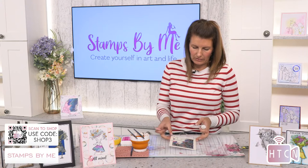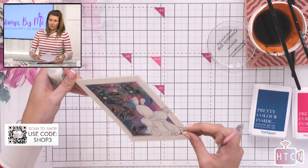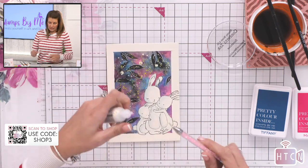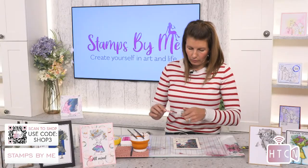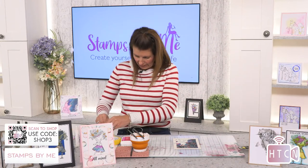So this is like a creamy tone. If you look on the back, it's white. Pure white. There we go, look. So when I remove these blobs here in a second, you're going to see this cream come back through the original card. So it really does look like a hand-painted.